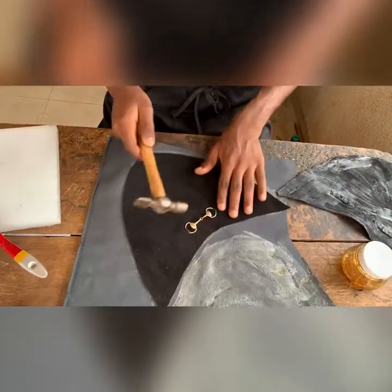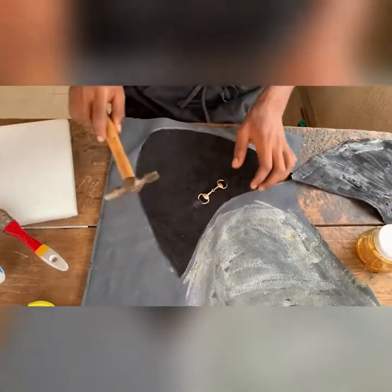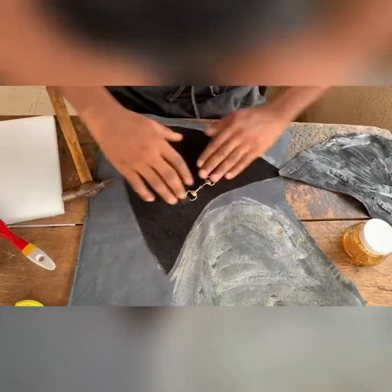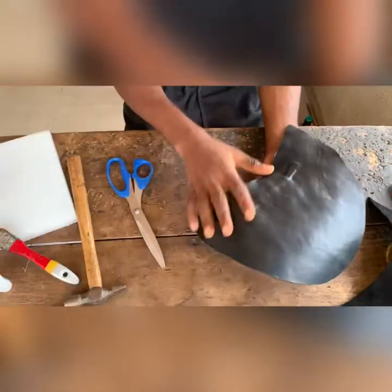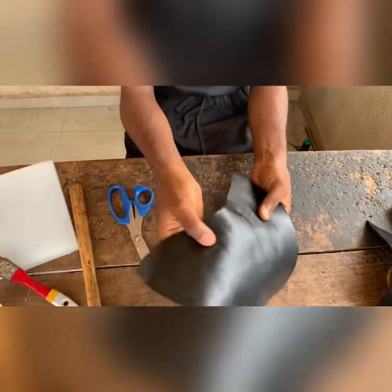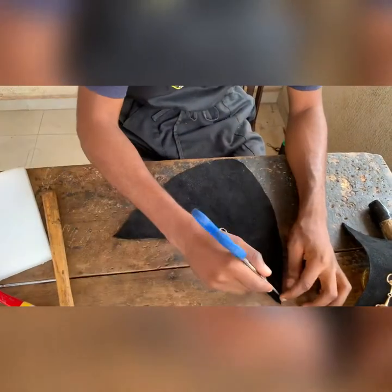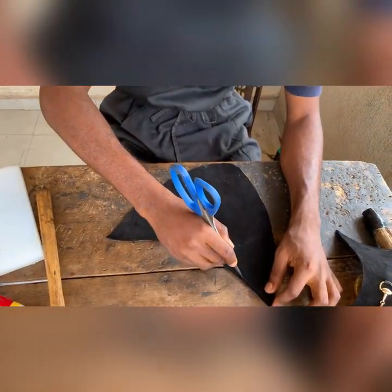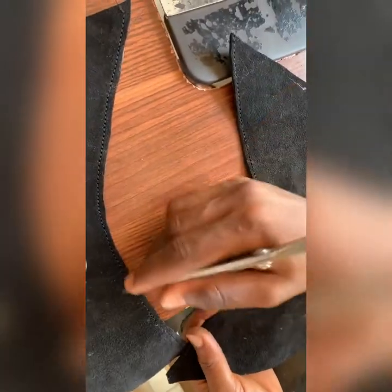That's all right. Look, see how we're scraping that part, but that's underneath. So now I'm going to be sewing it with the sewing machine. Now stitch both sides. We head over to the filing machine or the bench sander.